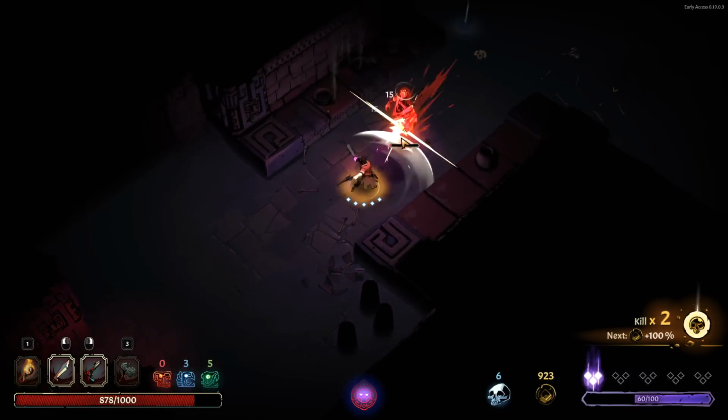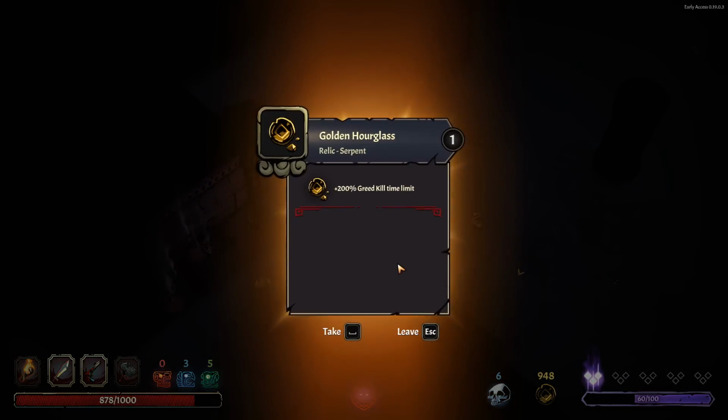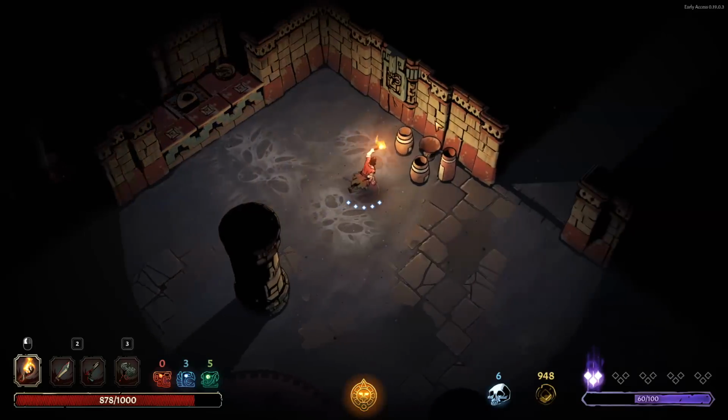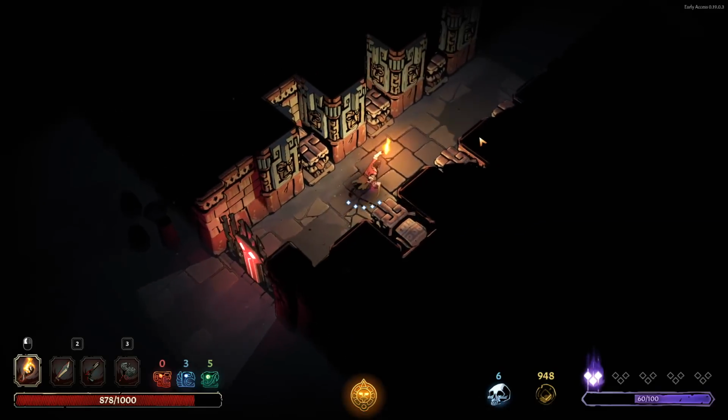I do really like that incorporeal dodge. It's pretty nice. It does actually increase the window pretty considerably. A 200% greed kill time. Okay, so that increases our combo and makes it last longer. That actually is kind of a sleeper right there. It's pretty good. I should probably also get my torch out so I don't step on any traps accidentally.